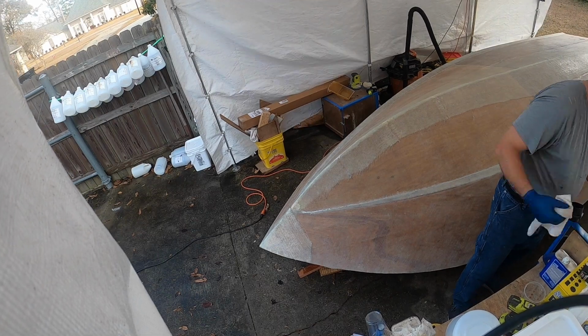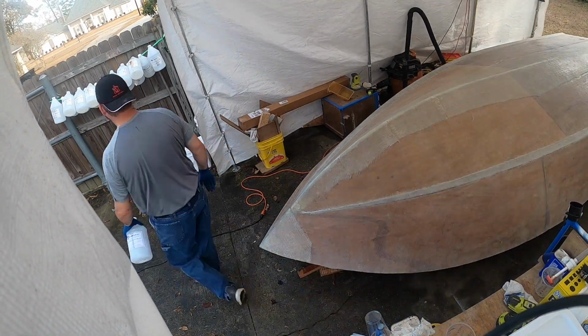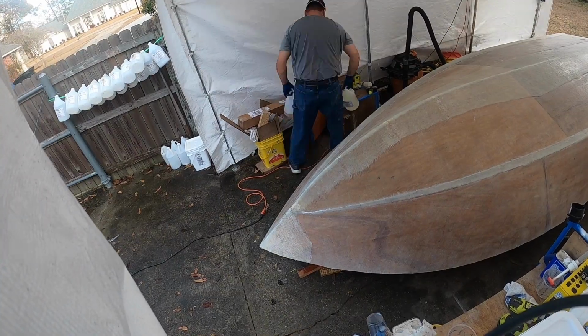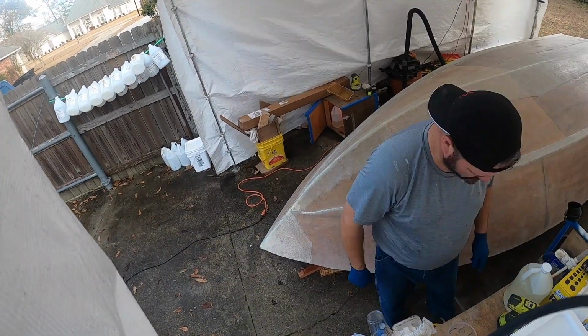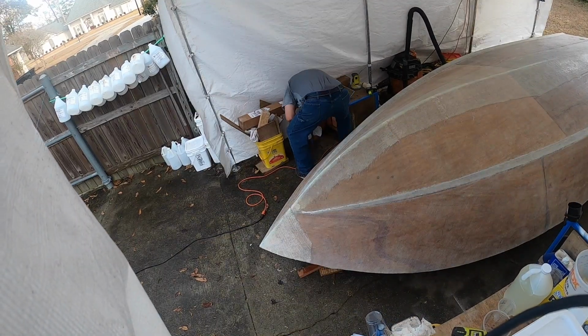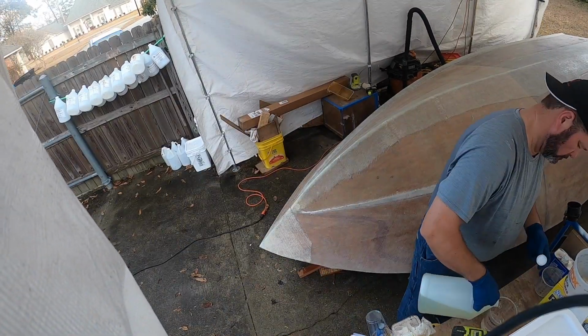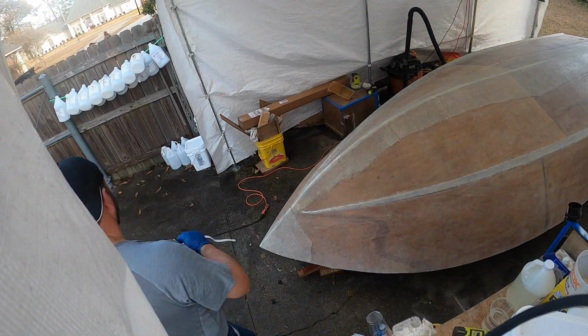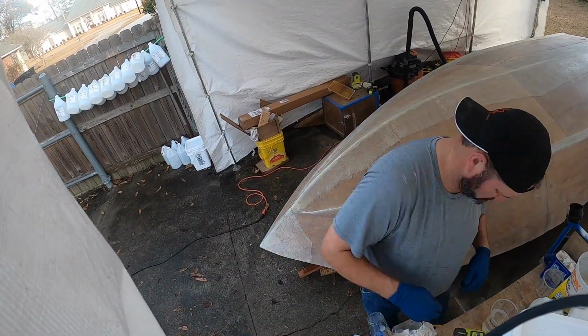I have two types of fairing compound. I have some total fair, and I also have some epoxy additive that would go with the epoxy that I have, and that's what you'll see me get a bucket of here in a second. But as you see me pulling out my epoxy from that heater box, it actually backfired on me.